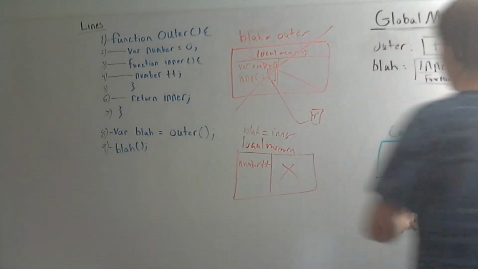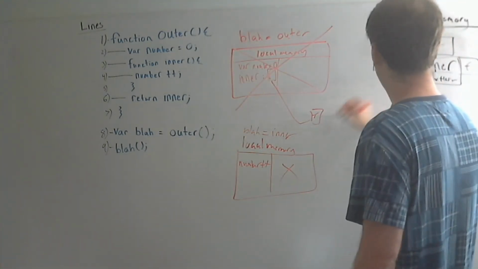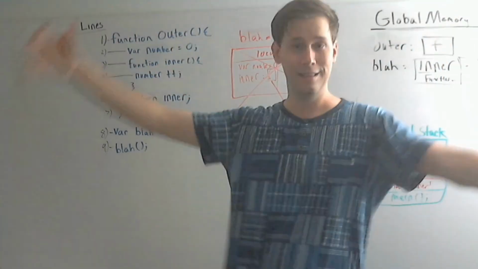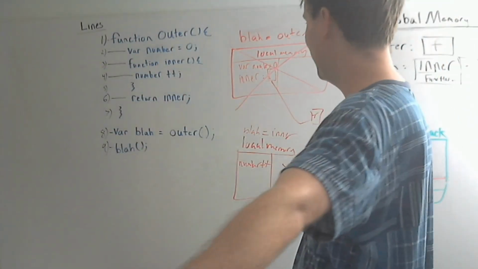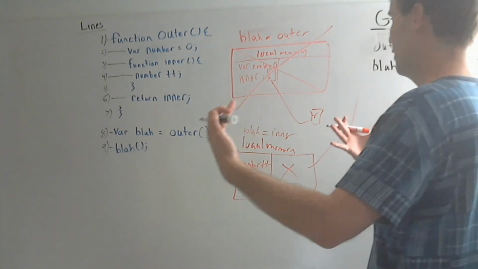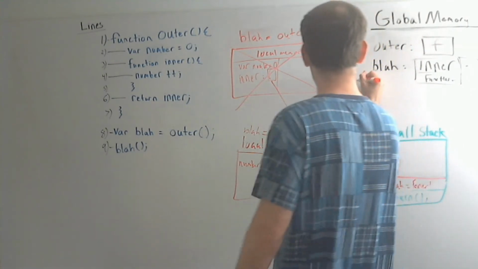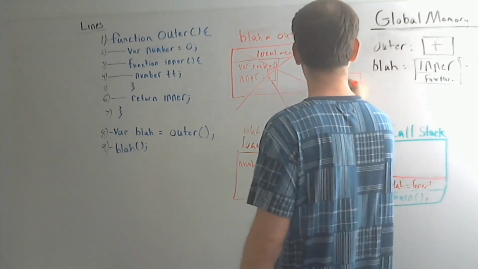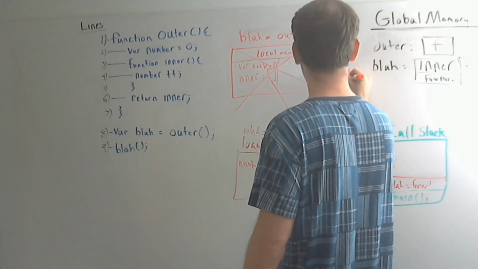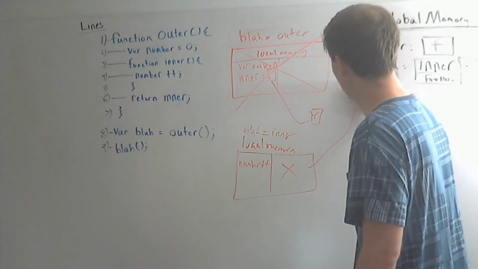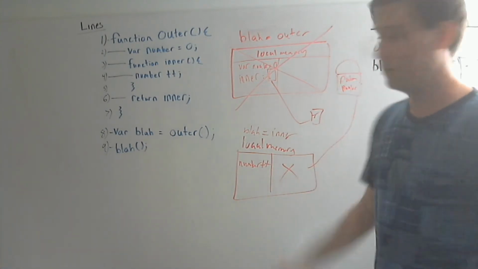And we're going to go ahead and go up here. We're going to go look for it. Well, we're not going to find it at outer because that's gone. We're not even in that land anymore. What's going to happen? Well, closure. Think of it as like a little bag of data that gets preserved, and number is going to be preserved there. That's it. That's all.